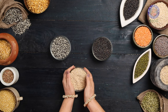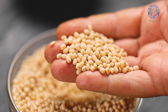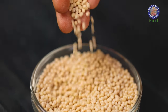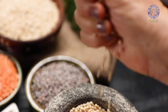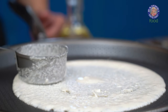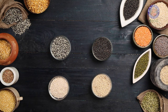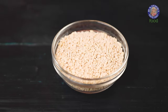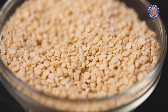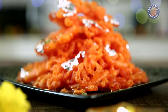The third variety is the Skinless Whole Urad Dal or skinless whole black gram. Just like the first variety, it is whole without splitting but without skin. Since it has no black outer covering, this one is cream in colour. It is widely used in making Dosas and Vadas. The fourth variety is the Skinless Split Urad Dal or skinless split black gram — without the black skin, hence cream in colour but split. It can be used to make Dal, Khichdi, Medu Vada, and even Imartis.